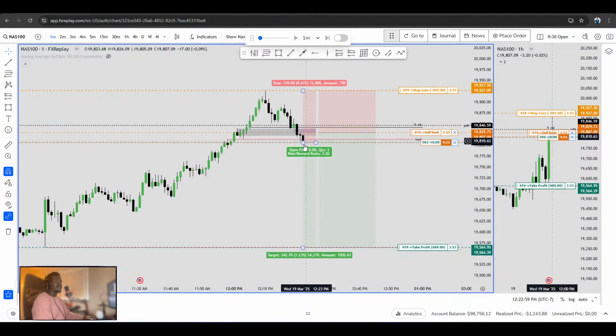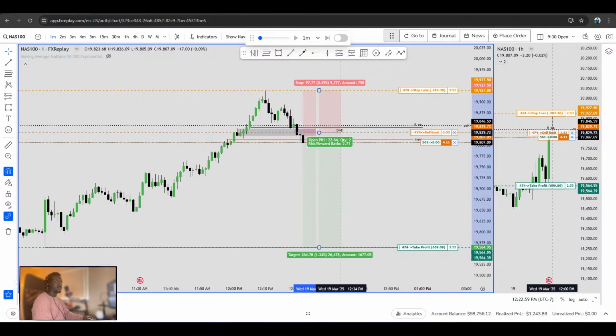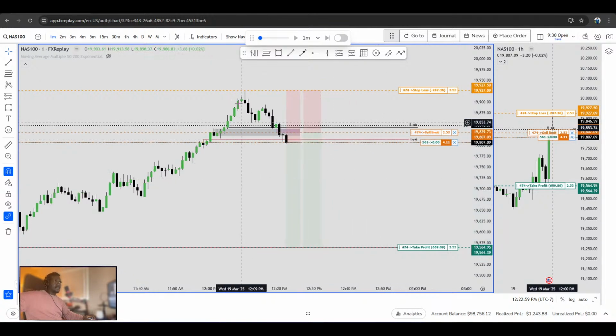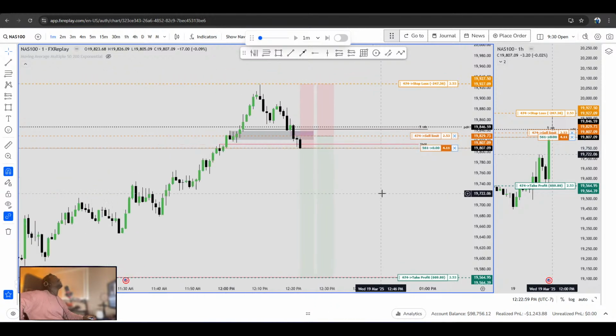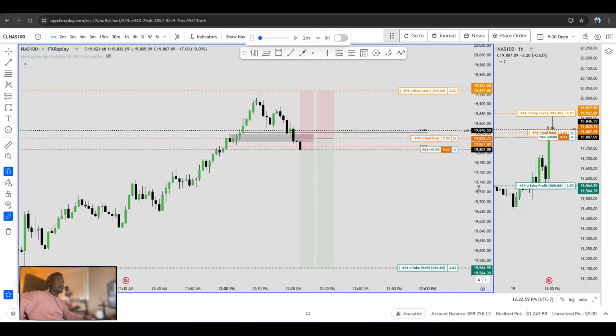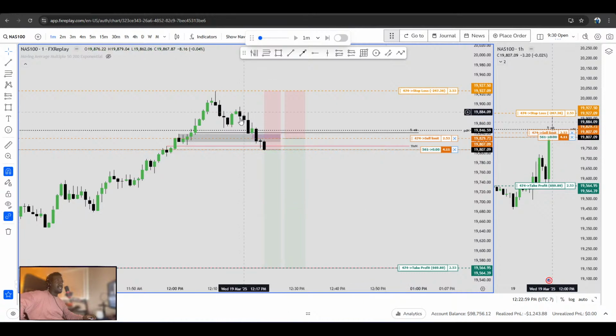So now we have 0.75. We have an extra 0.25 that one risk. So that one I'm gonna take the highest high to the lowest low, and then we're gonna do what is it called, OTE entry, optimal trade entry. But in this case we do have a high here and a low here. Since it's 0.25, I'm gonna risk a little bit more.